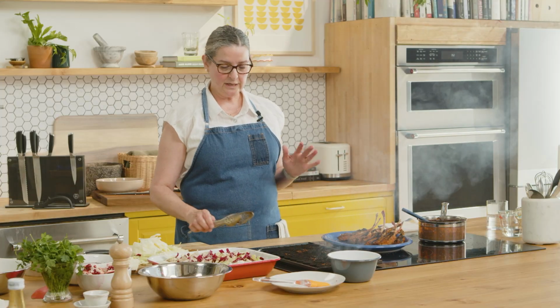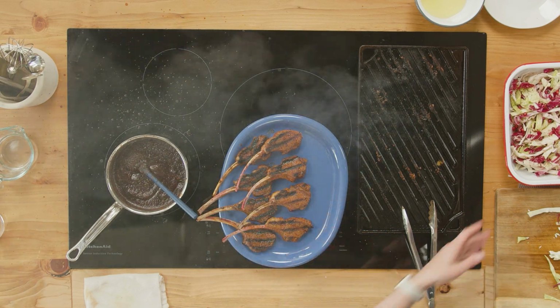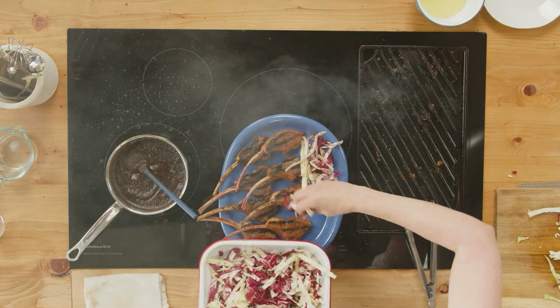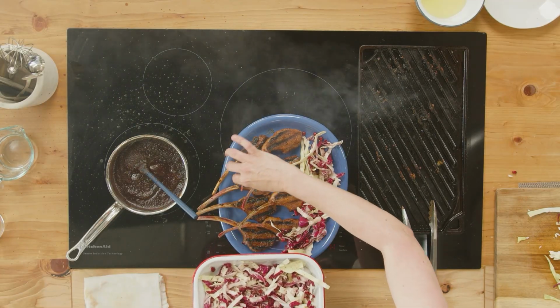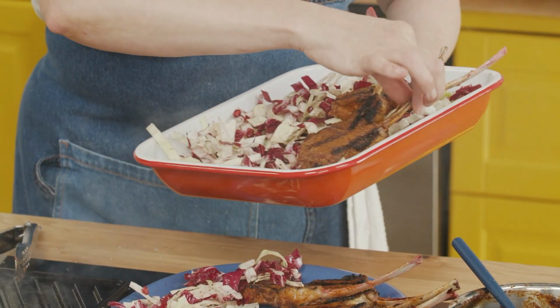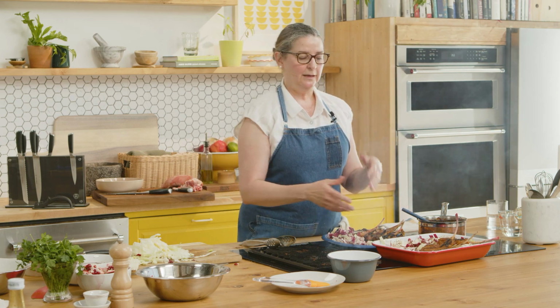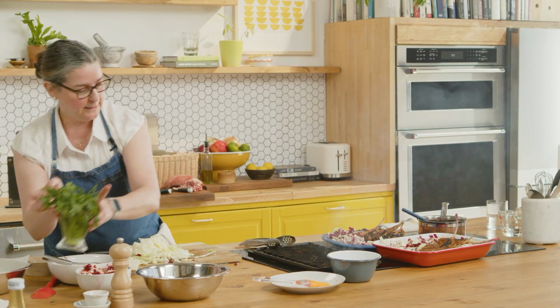Look at this. So there's a couple different ways you can do your presentation. You can have these on a platter somewhere. You can also have your platter be dressed, so you got a little bit of extra action in there. You know what I mean? You can also take your lamb and seductively drape it over, right? So lots of different versions. I usually do it in 2 separate things just in case I have people coming over who don't eat lamb, so they don't feel like they can't even have any salad. And I usually know ahead of time they're coming, so maybe I have another little something for them on the side.